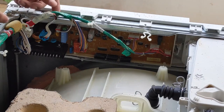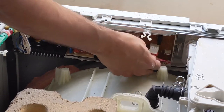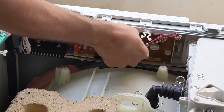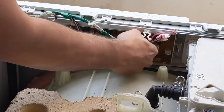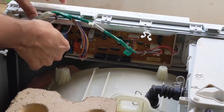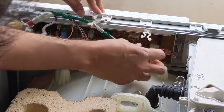You can see the board. This is the control board. You need to disconnect all the wires. There is a notch in that. You can press that notch and pull it out so that it comes out. Don't try to remove it blindly by applying force, because that may break. What you need to do is find out where the notch is, then press that and pull it. That is the easy way it comes out.